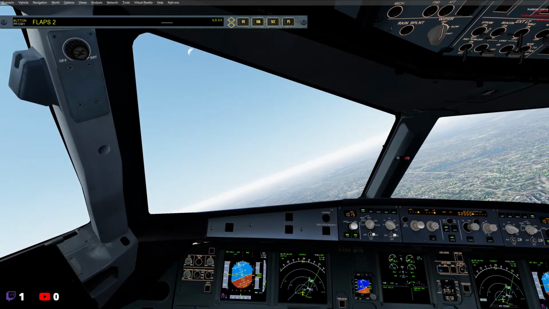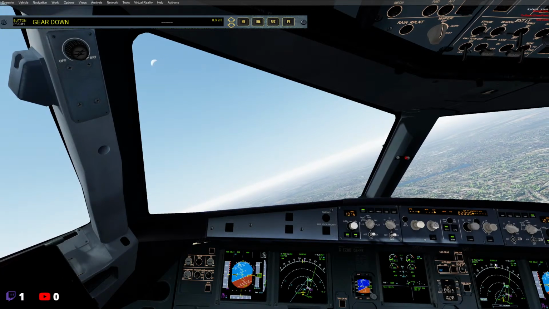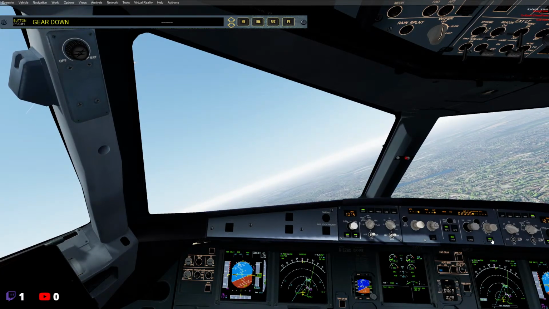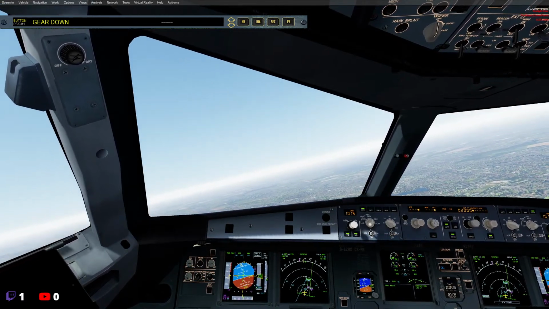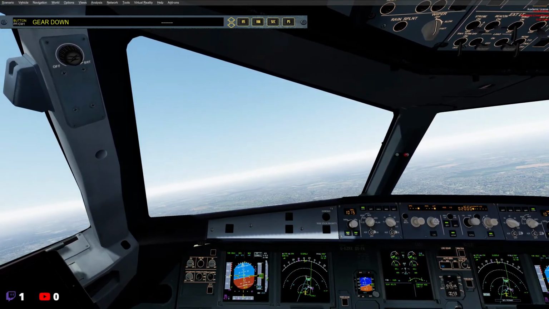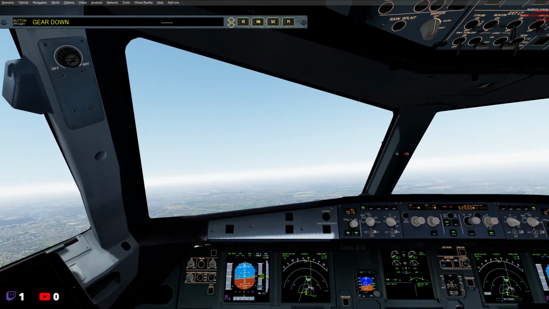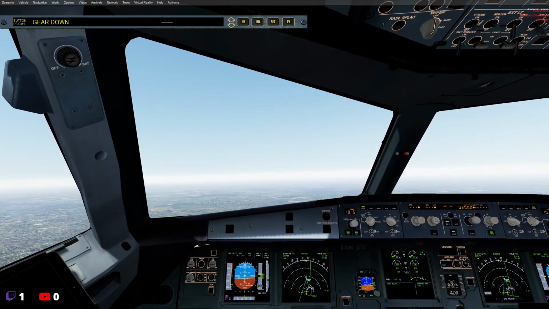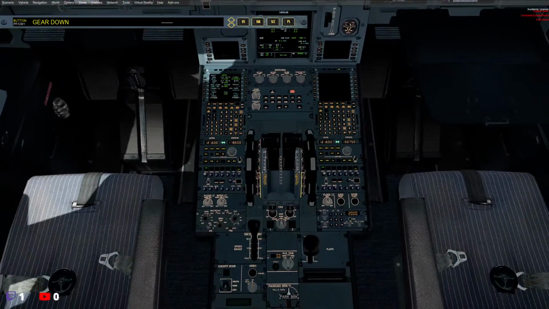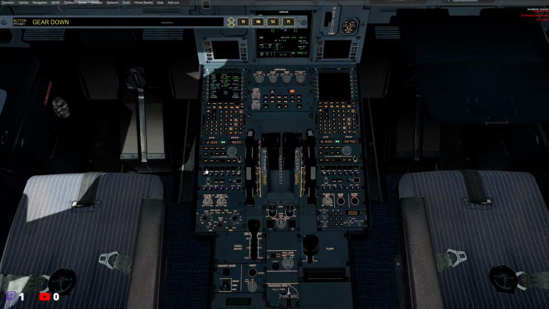Radio altimeter alive. Flaps 2. Speed checked. Flaps 2. Brussels traffic, EZY2064, turning final for 25 left. Hi, Norman. Yep, that's the cabin secure for landing. See you on the ground, bye.